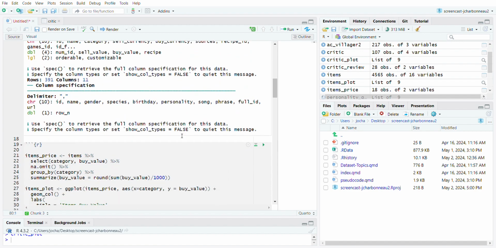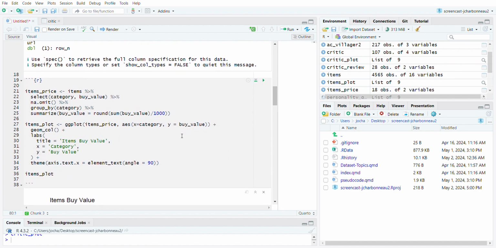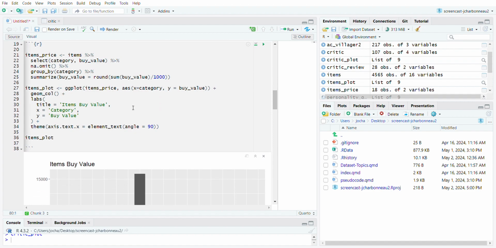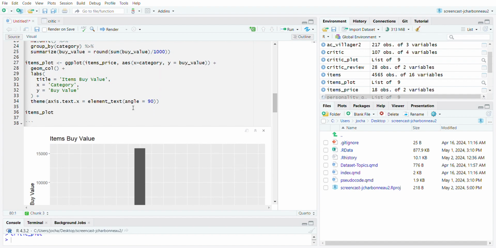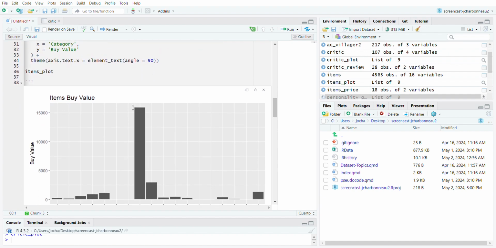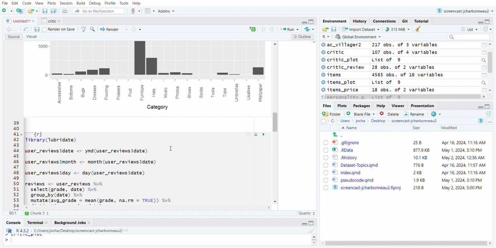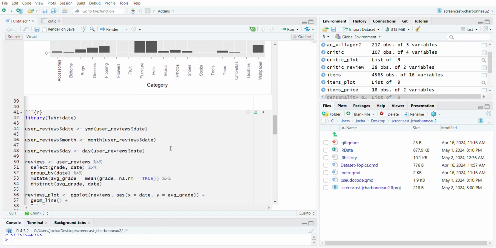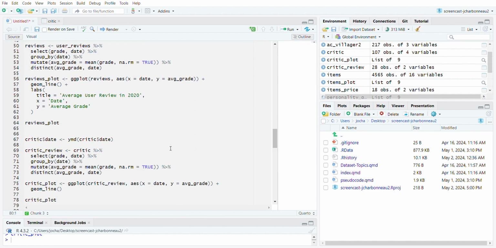Like I said, I would have had to do pivot longer and stuff like that, but you got all of the cleaning with the NA omit. Very useful tool. The first time I did it, I was like, it can't be that easy. It is, in fact, that easy. I love ggplot, except when it doesn't do what I want it to do. And yeah, I got Lubridate in there. I think it looks good.